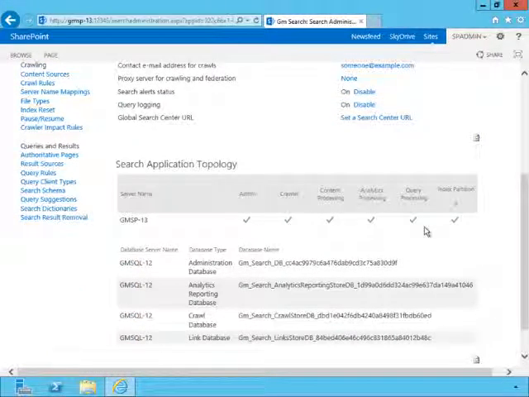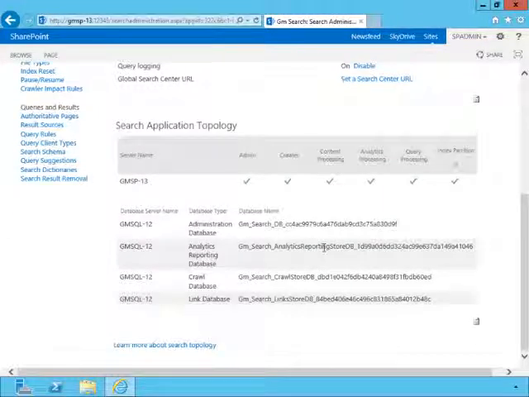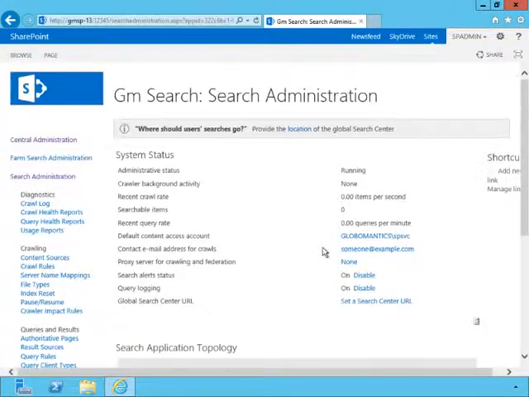Now, occasionally, when you go ahead and create a new search service application, you may come into this window the first time and maybe some of these aren't checked right, or you might get some information up here that says it's unable to connect to the server. Don't panic. Just try restarting your server. Odds are that restart will go ahead and take care of everything for you. Sometimes it's just a little bit sluggish making those connections, but we're looking good.